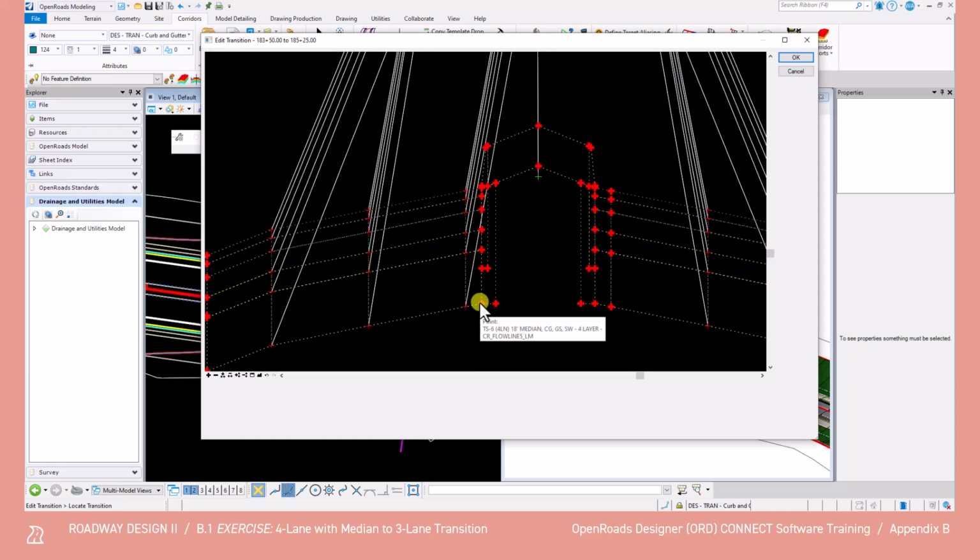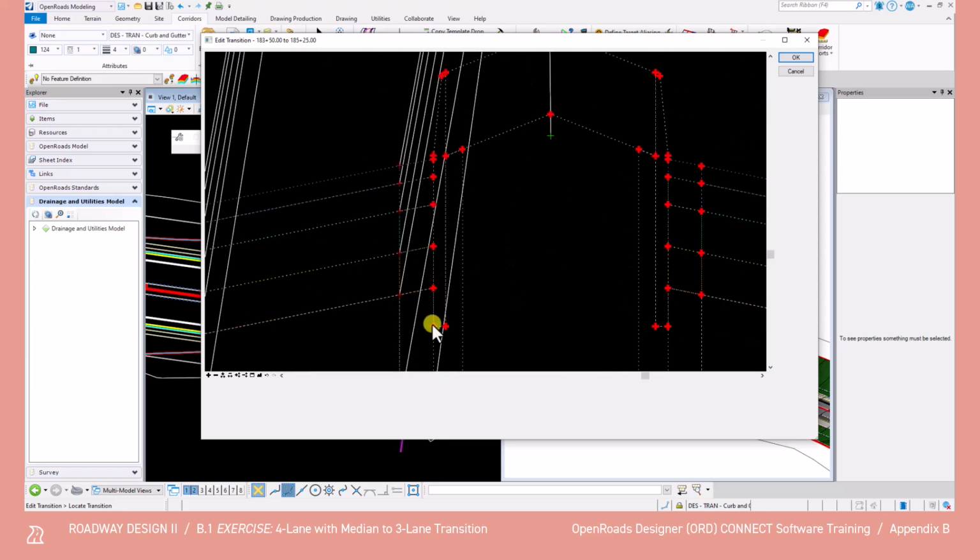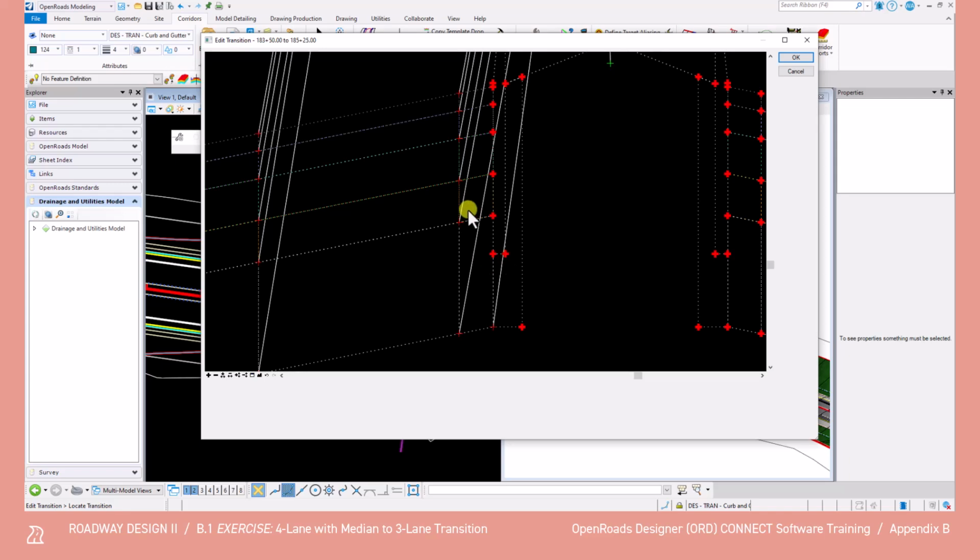Then moving on over to the CR flow line 5LM to the CL5 bot. And then working our way up. Be sure to skip these two and go up to the CR flow line 4LM.